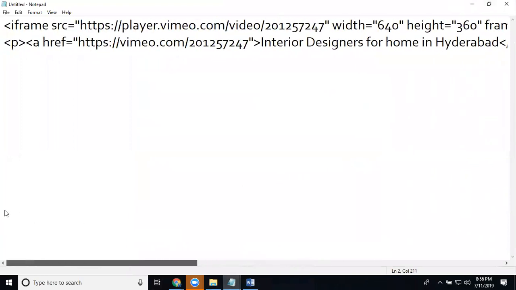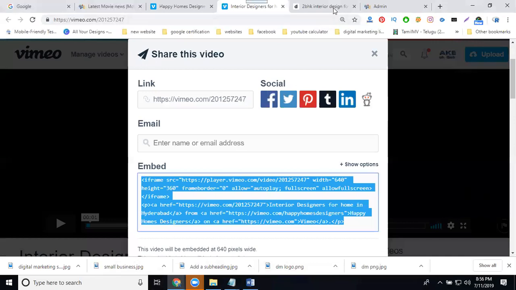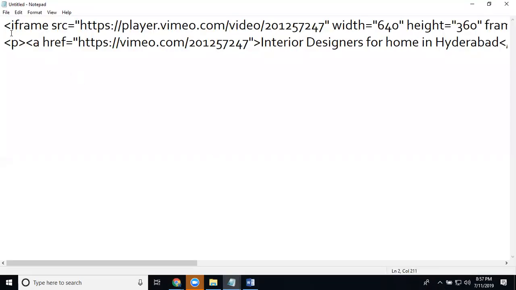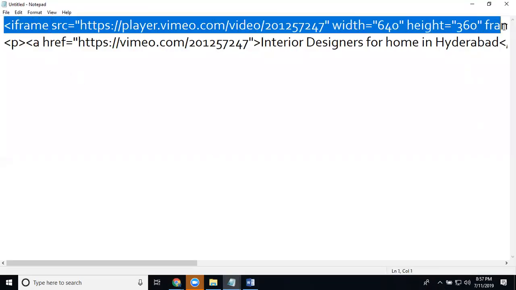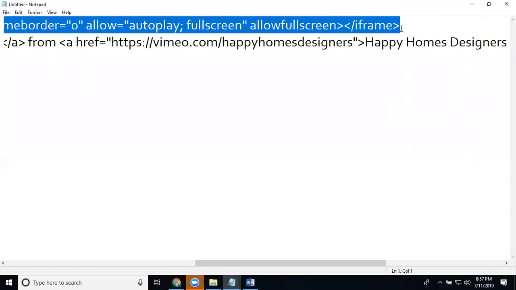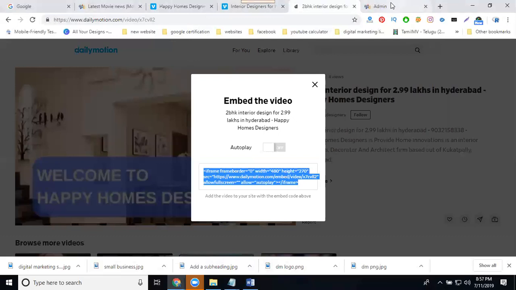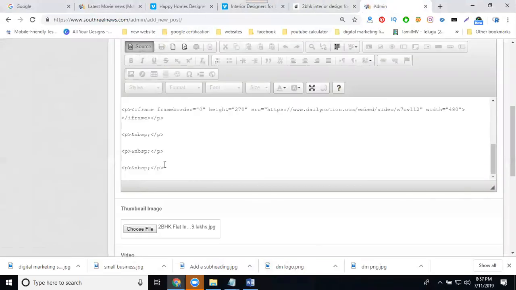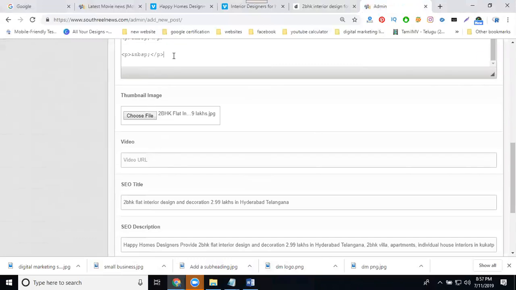It has the iframe and the script code. Based on the channel, they will show the iframe code. So we only select the iframe code and copy, then paste it in the admin panel, enable source code and paste it.